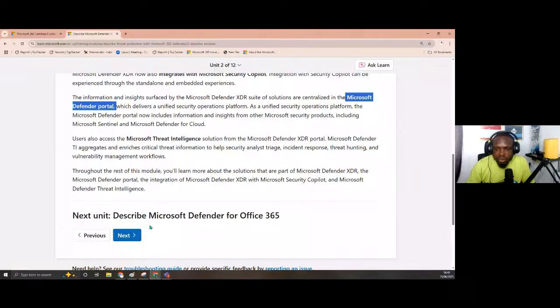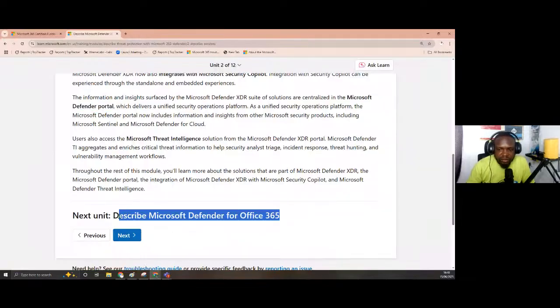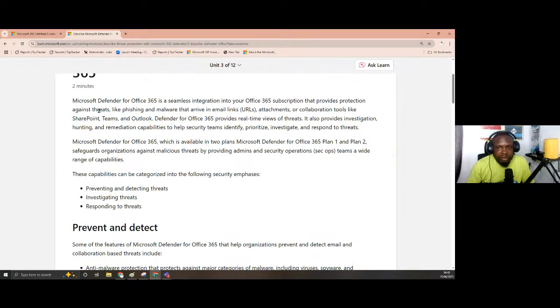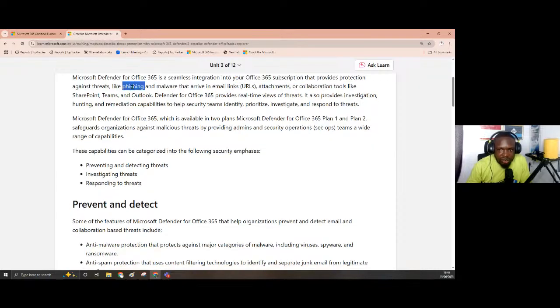Okay. So describing Microsoft Defender for Office 365 is going to be our next topic of conversation. Microsoft Defender for Office 365 is actually an integration into the Office 365 subscription that you have that will provide protection against threats like phishing, which I just showed you from those policies. Malware, that's why you have anti-malware, that arrives via your email, in terms of safe attachments.